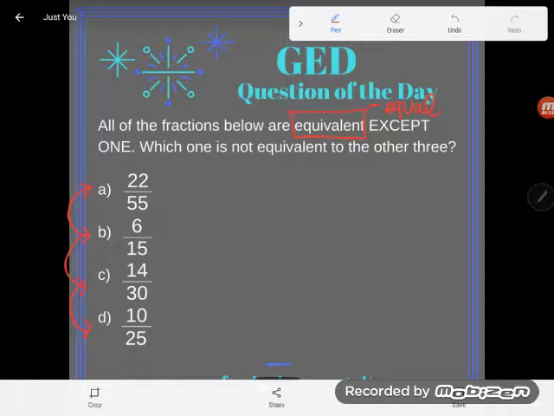Okay, so there are a couple of different ways to prove equivalence. We've talked about it in the last two videos, but because I have so many fractions to deal with this time, instead of doing the cross products thing like we did in the last video, go check that out if you want to see that, I'm just going to reduce all these fractions because I know that reducing a fraction to lowest terms boils it down to that basic relationship between the top and the bottom. And if all these fractions are equivalent, they will reduce to the same thing. I'll say that again: equivalent fractions reduce to be identical.